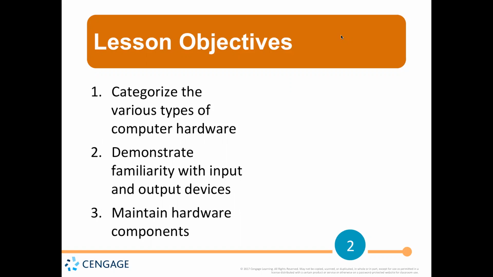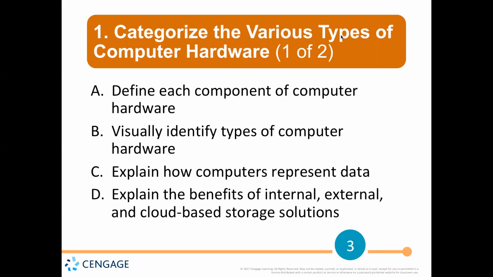After looking over this, I'm going to do the first one in this video, categorizing various types of computer hardware. And then I'm going to do number 2 and number 3 in the next video, because number 2, as you'll see, is very short, very small, and it'd probably be like a 5-minute video. So I'm going to combine it with 3. So today, in this video, we're going to look at number 1, categorizing various types of computer hardware.